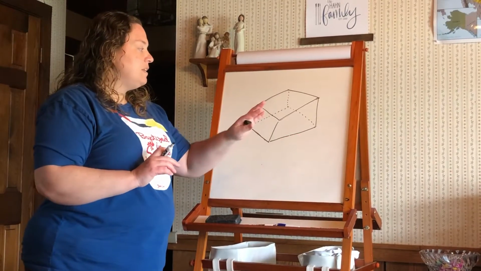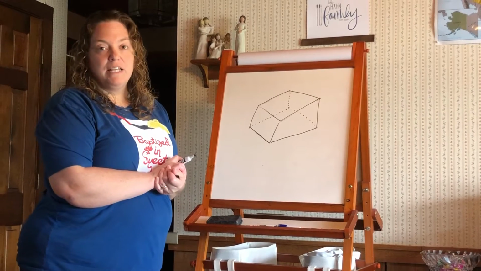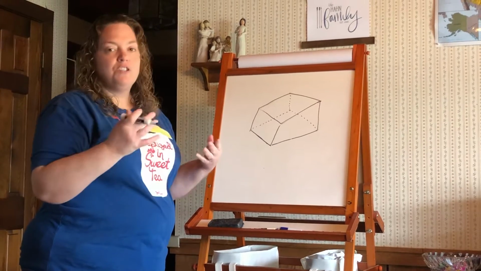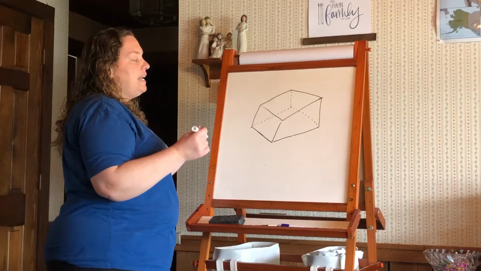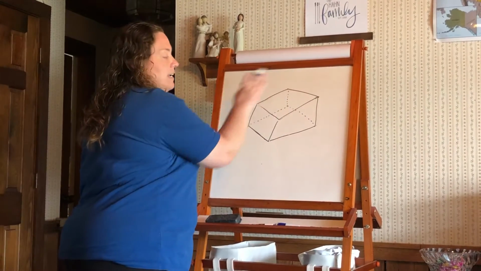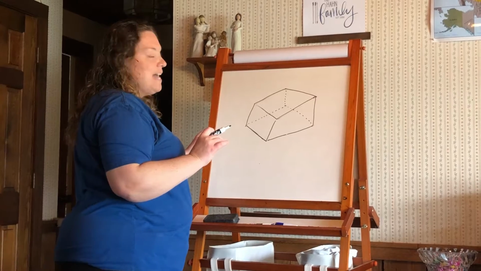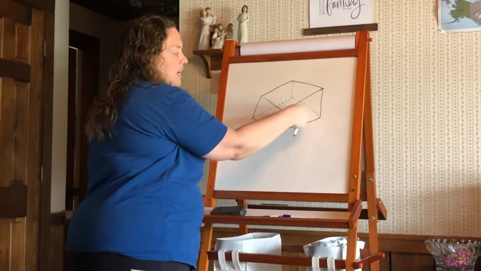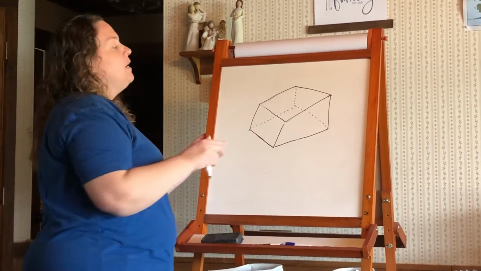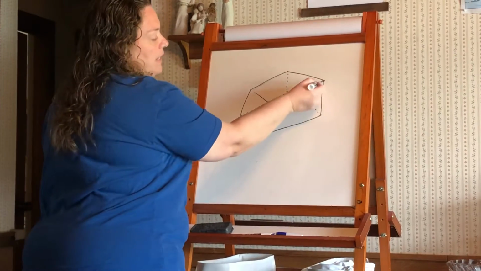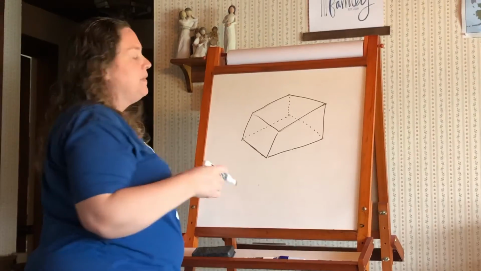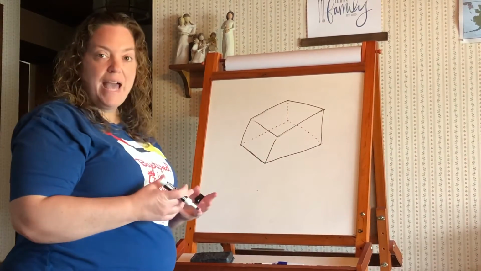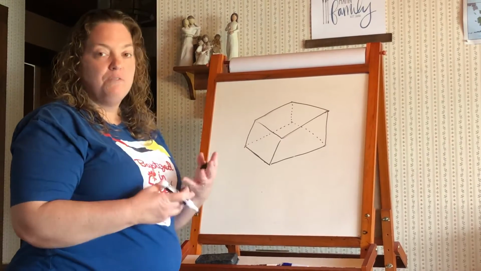Okay, so this shape is a solid, a geometric solid. That means it's three-dimensional. Geometric figures that are solids are just three-dimensional. Each side is called a face. So this one has 6 faces. It has a top face, a bottom face, and then 4 side faces. Where the 2 faces come together is an edge. That makes sense. Where the edges come together at the points is called a vertex. More than one vertex is called vertices.